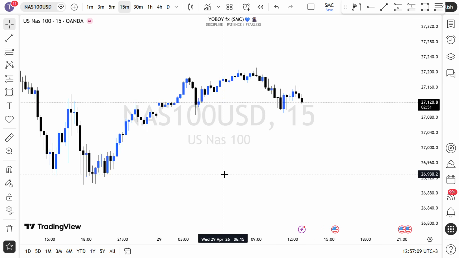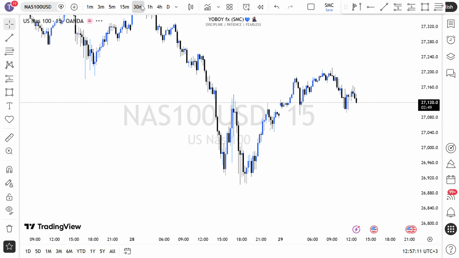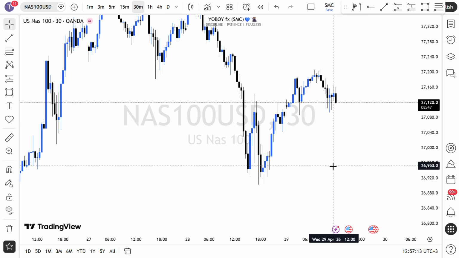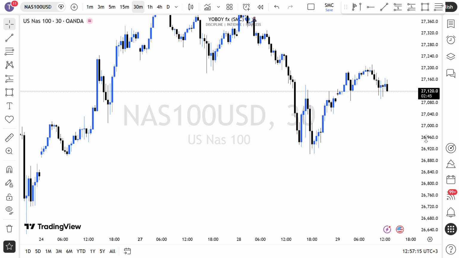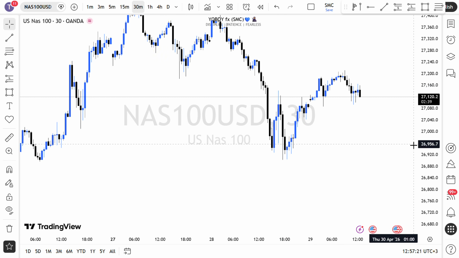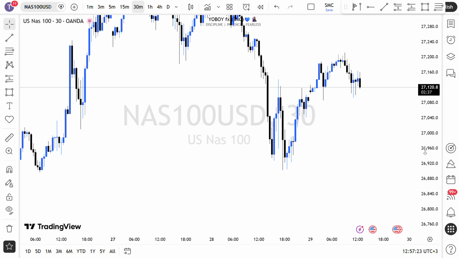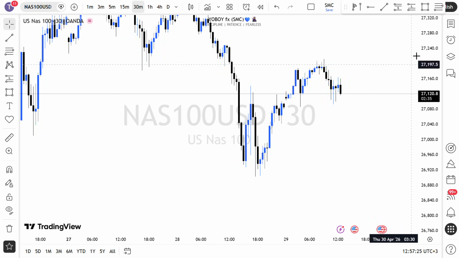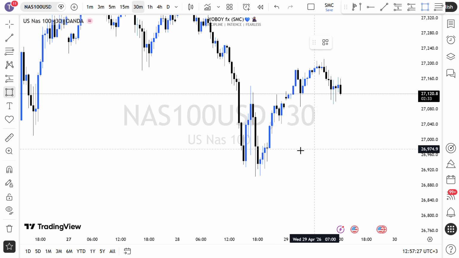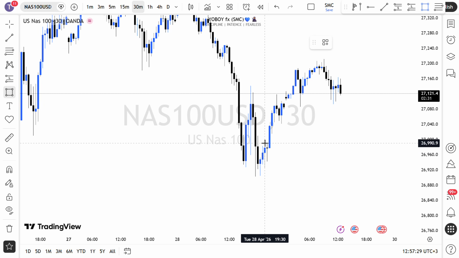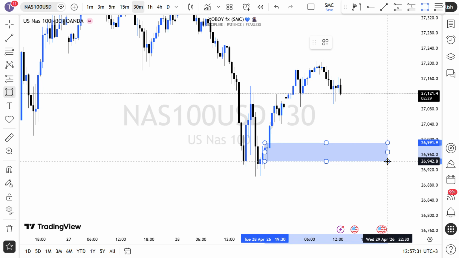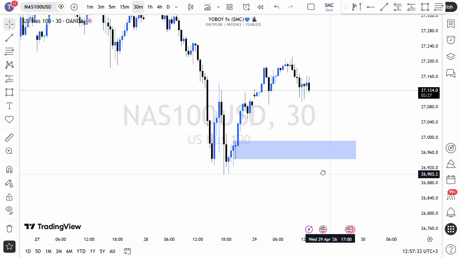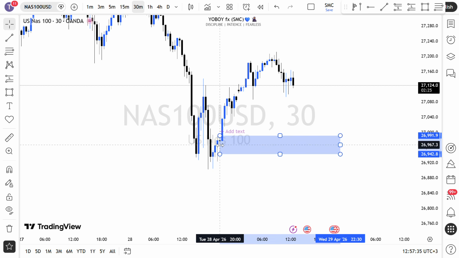So if I drop into the 30 minutes time frame, we can see that price swept these lows liquidity and broke this high to the upside. And currently, right now, if I want to look for my buys to the upside, I will want to see price dropping down, fill this fair value gap here, and tap into this order block. And then I'll be looking to take my buys from this zone to the upside.